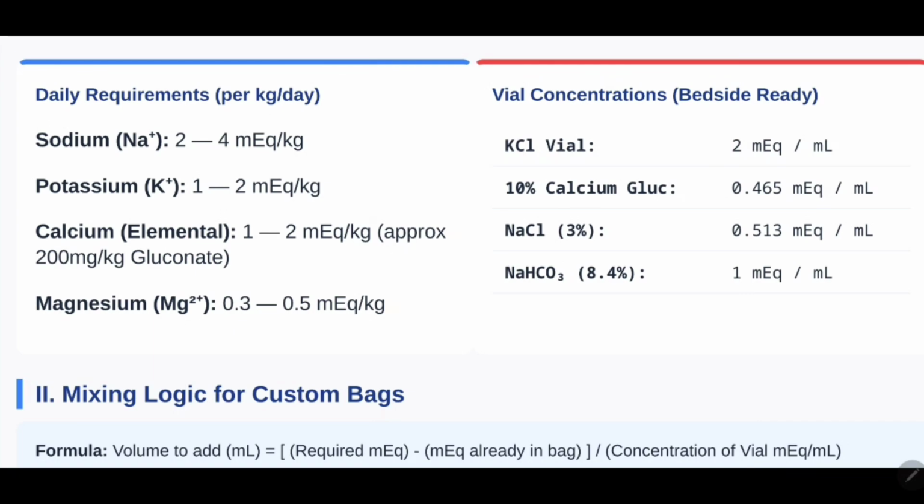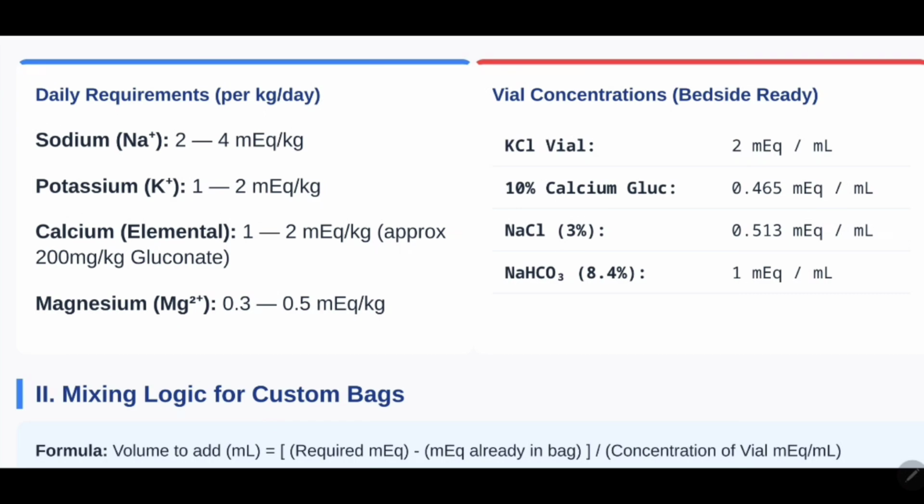Okay. And the magnesium requirement is 0.3 to 0.5 milliequivalent per kg. The magnesium-containing fluids are Isotonic P and Plasma-Lyte. Both have 3 milliequivalent of magnesium per liter. So if you are giving 1000 ml of IV fluid over 24 hours, the magnesium requirement in a 10 kg child is met. And what about sodium bicarbonate? 8.4% sodium bicarbonate has 1 milliequivalent of bicarbonate per ml. In special situations, we give bicarbonate correction. For that, you must remember that 1 milliequivalent of bicarbonate is present in 1 ml of 8.4% sodium bicarbonate.